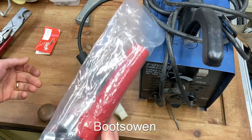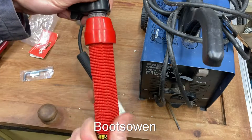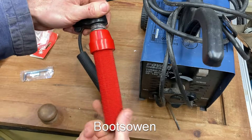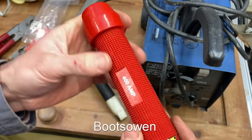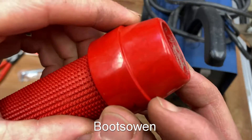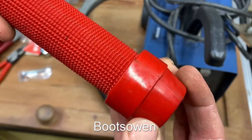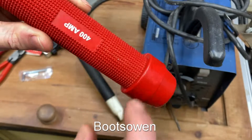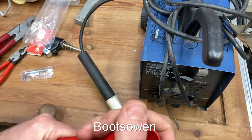So this one's a 400 amp — it's more than adequate. It weighs as much as the welder practically. I presume in here somewhere there will be a connector that I can get access to. I can see the connector in the end there but I can't get to it without popping it out. That actually looks like Bakelite — you don't see many plastics that have that mottled effect. Like real old Bakelite. It's what I would describe as phenolic, the same kind of stuff they use on electrical switches.